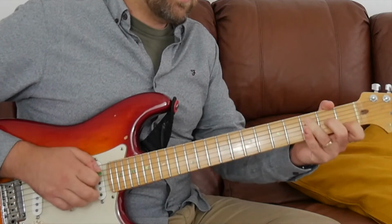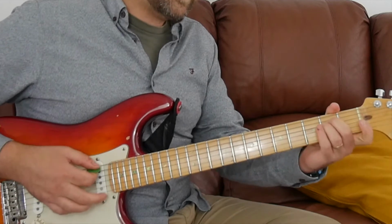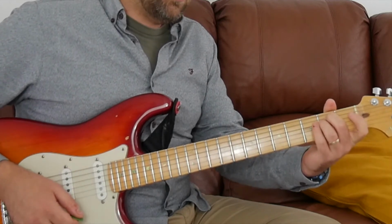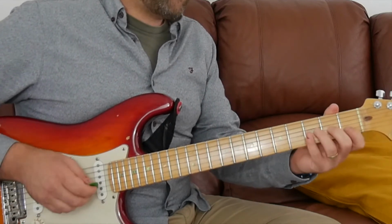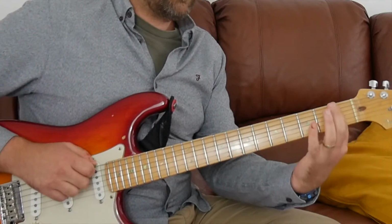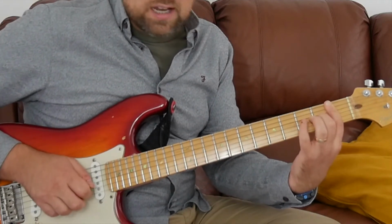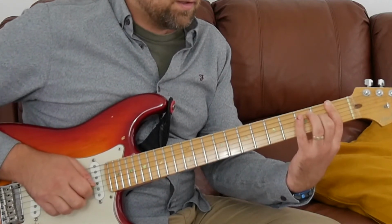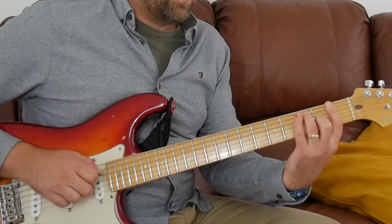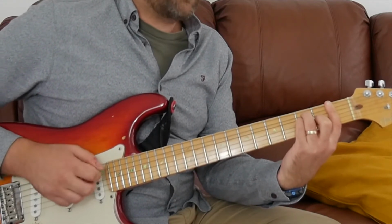I'll play that down here. C major, D minor, E minor, and then F major we can do as a bar chord. We bar the first finger across all six strings. Second finger goes on the second fret of the G string. Third finger goes on the third fret of the A. Pinky goes on the third fret of the D.